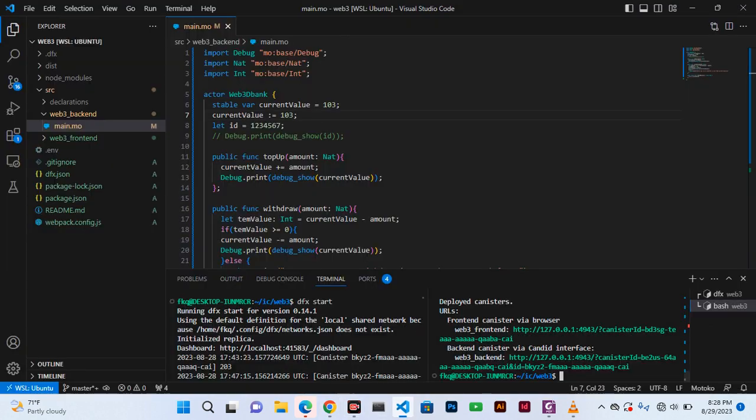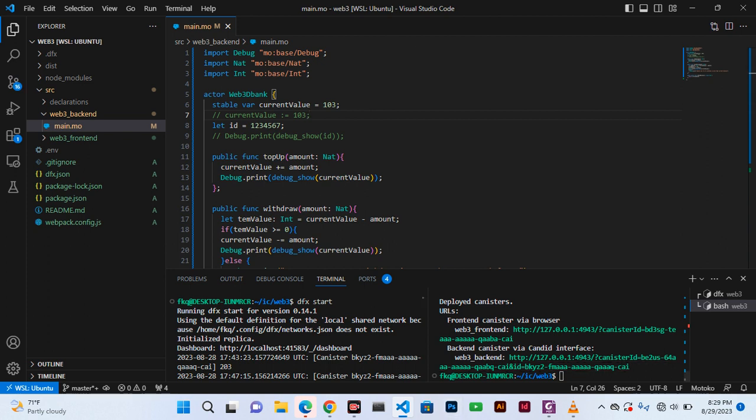So now we can control this to comment this line, and then we Control S to save the changes.